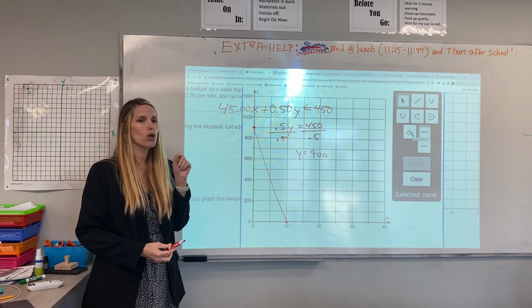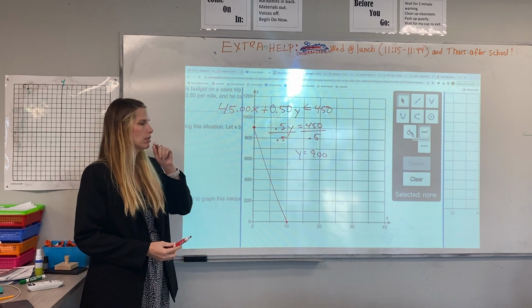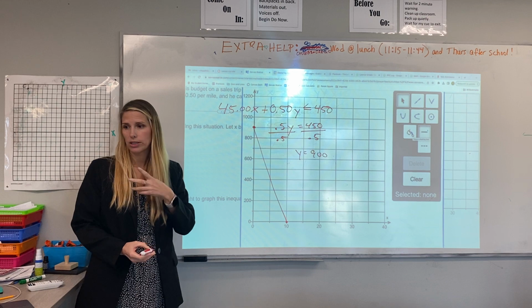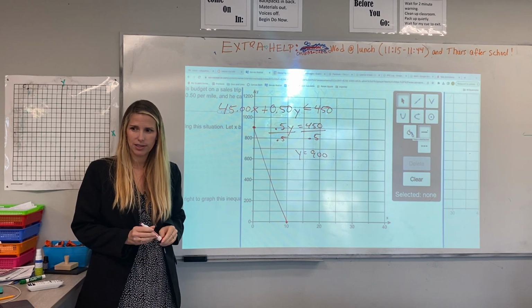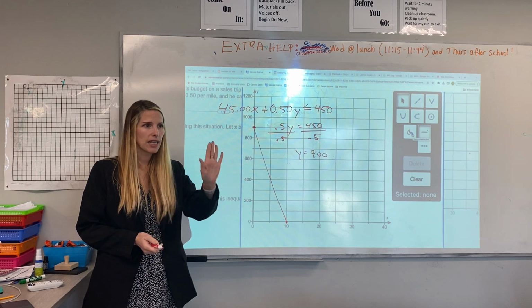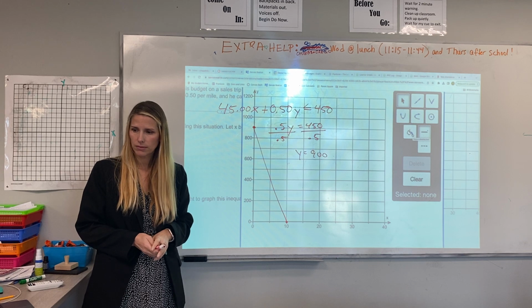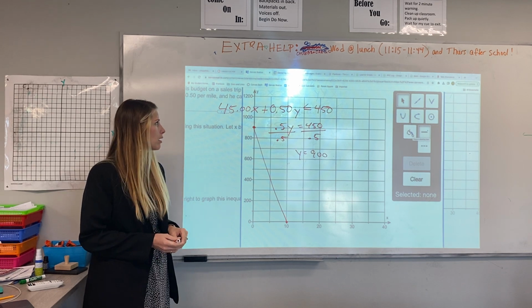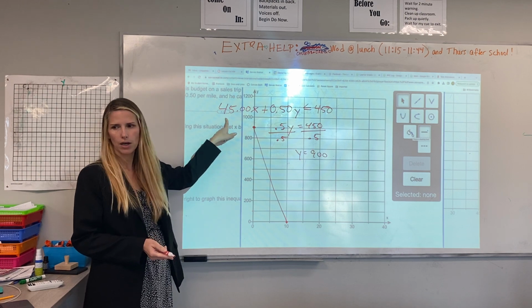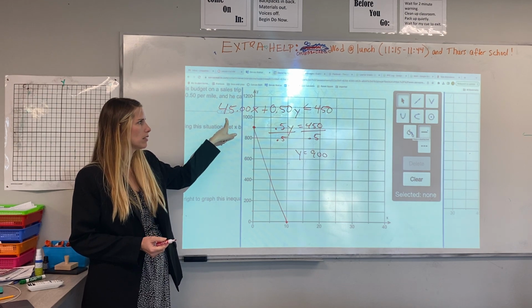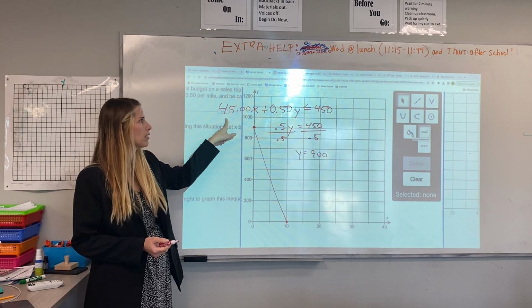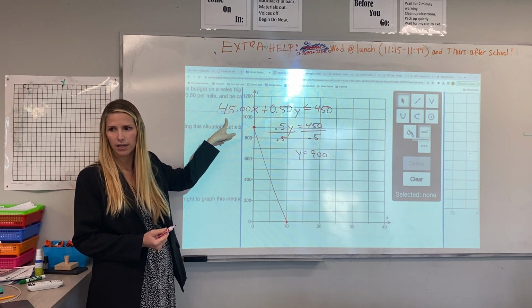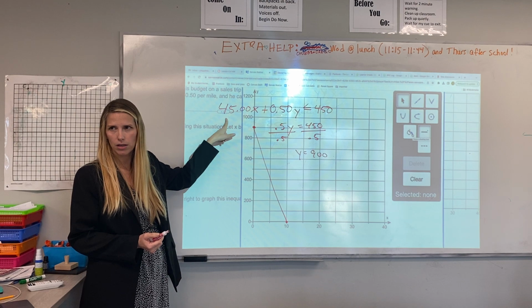So if I'm trying to find the y-intercept, are you doing it with your numbers? Yeah. Okay, so you might have different numbers. I did the 50, because I had 50. So I got 50 over here. And then I put 50x equals 250. Then 250 divided by 50, and then I got 5.